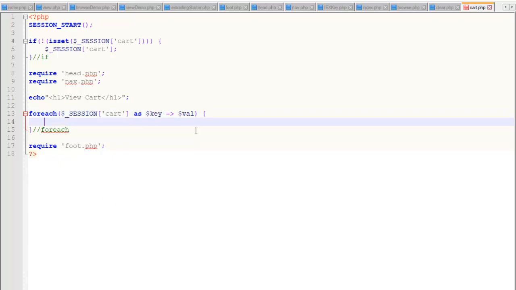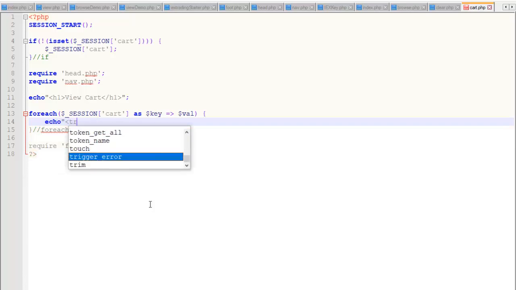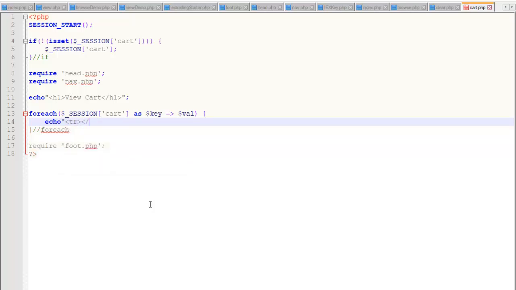So that's going to be useful to us. We're going to iterate through each row, and each iteration through this cart thing is going to be an item that we want to display. So we're going to want to echo out a row. Now I'm going about things in kind of a strange way, but this is all strange. I don't know what the right way to do anything is. There's going to be multiple TDs because we care about the price, the name, the quantity, and I don't know if you need to display the symbol or not. That's up to you. But my point is there's going to be three TDs in here.